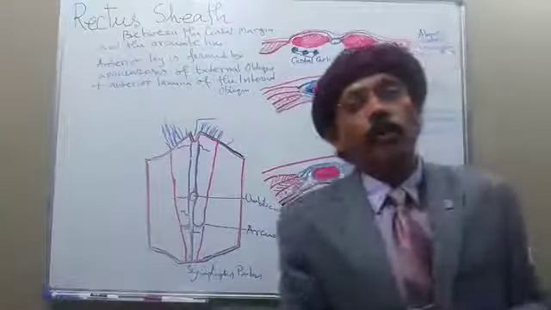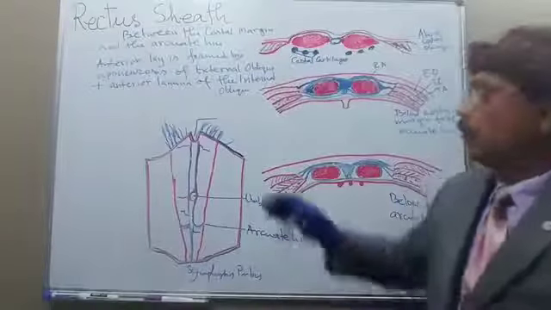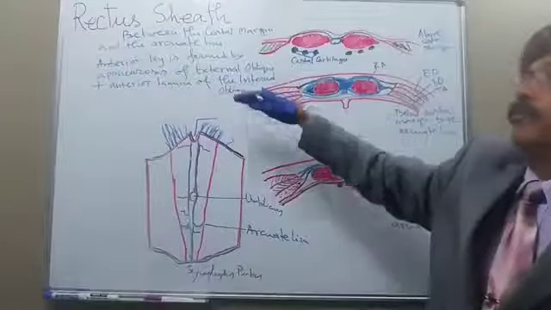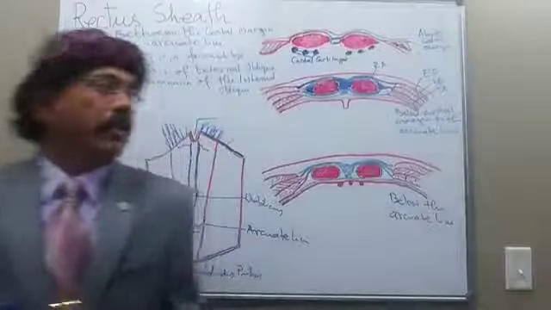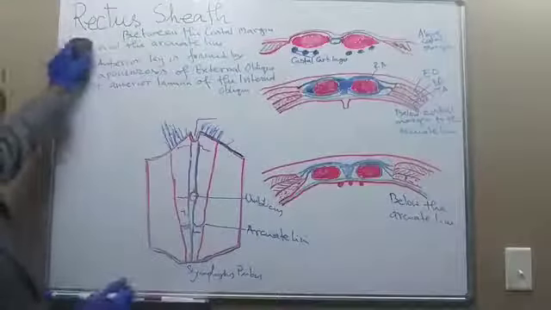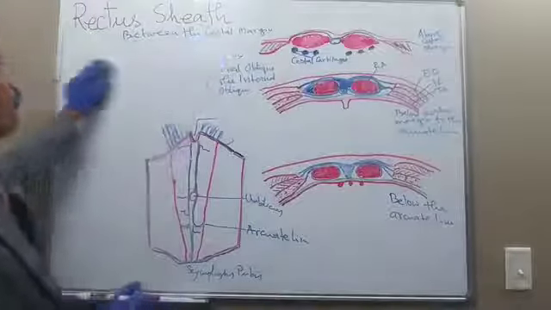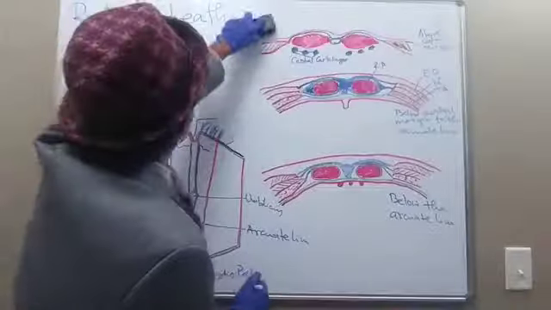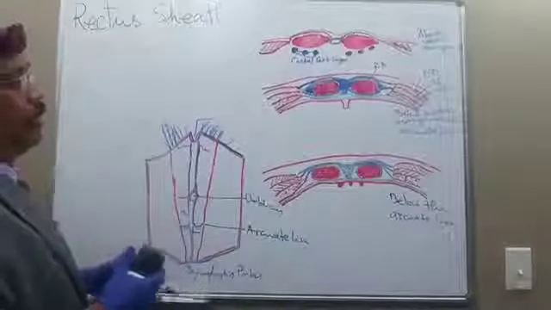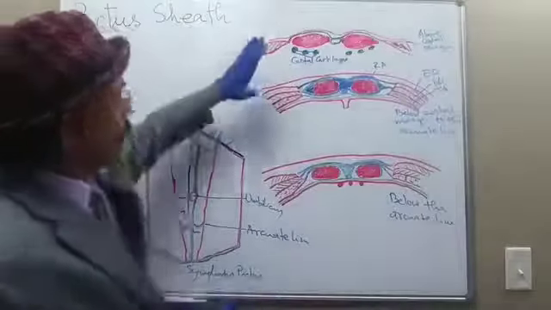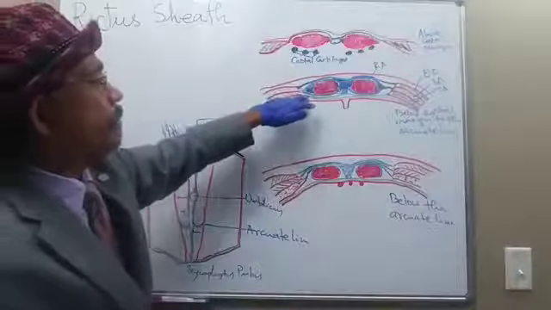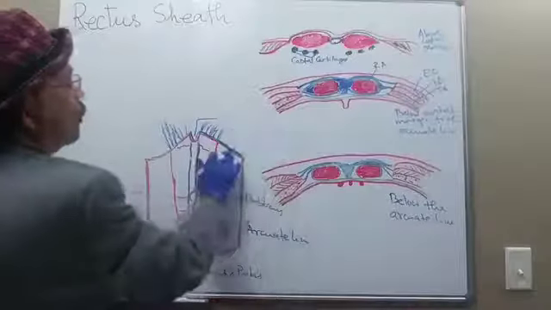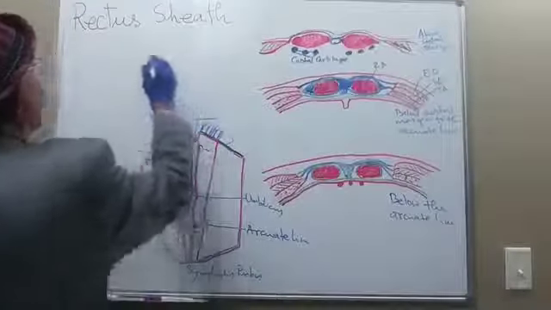Formation of anterior wall of the rectus sheath between the costal margin and the arcuate line. This is the formation. Okay. Then we'll go to the rectus sheath formation below the costal margin. Before going there, how about the posterior layer of the rectus sheath formation between the costal margin and the arcuate line?